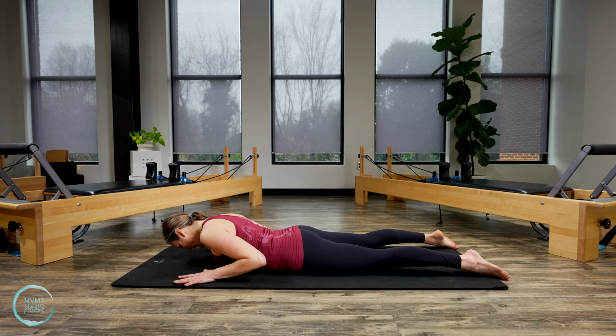Good, same thing on this side. As you reach over, find those same things. Shoulders down and together. Ribs pulling in. And you round that upper body. Good, bring it back to center. Lift up. Good, bring it over. Good, lift all the way up. Let's go ahead and switch the legs to the other side.